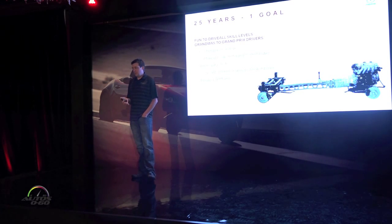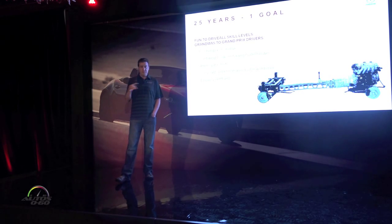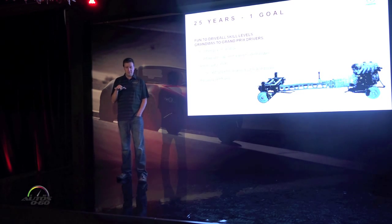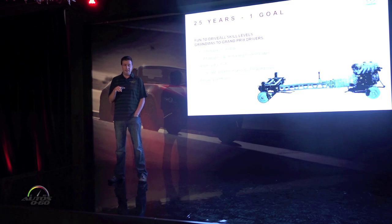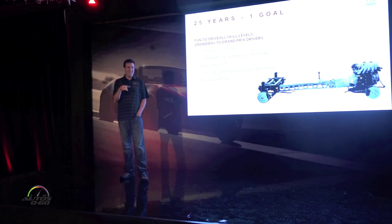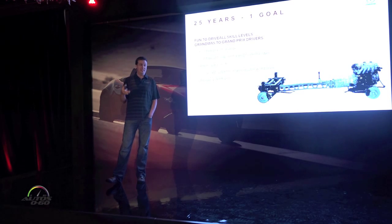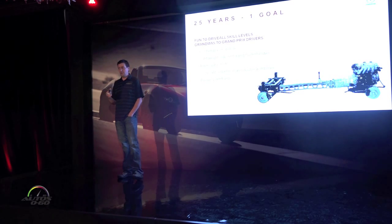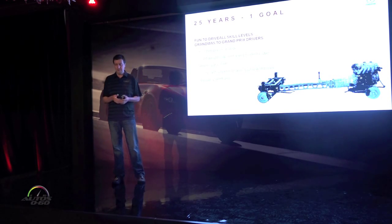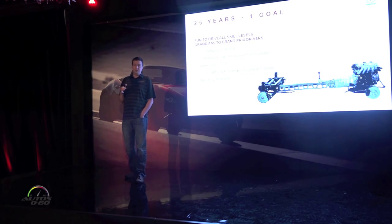This car has always had a relatively soft suspension — pretty compliant with a fair amount of body roll — and we've always used double wishbone suspension; all that stuff goes together. One of the reasons we keep the suspension soft is because we want it to be fun on real roads. The good roads are the ones with no car in front of you, which means roads with little traffic that aren't well maintained. The good roads are always bad roads, so the suspension has to be soft enough to handle well on a really bumpy, uneven road.